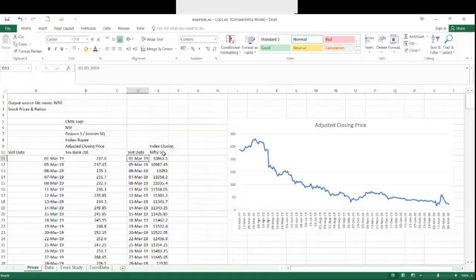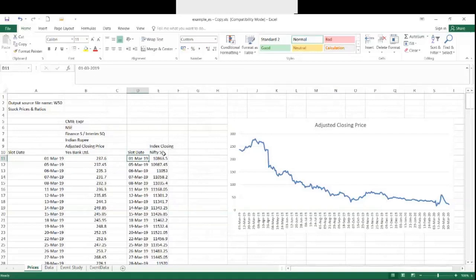So you have to run a basic test. I have run a basic test to find out if there are gaps in the trading of Yes Bank, and then I need to address those. In my data, Yes Bank is a highly liquid stock, so you will see that there is no gap in its trading. But in your sample you could have firms which are infrequently traded. When you define it, market data is available on every trading day, so with respect to that trading day, you can easily identify the gaps.